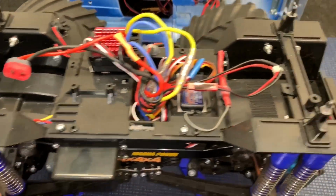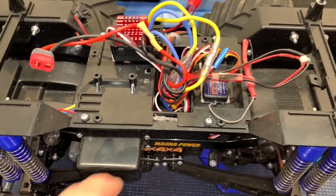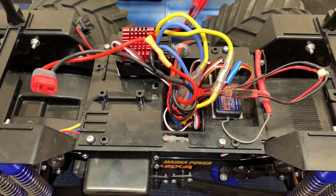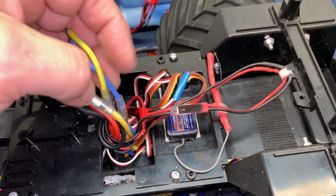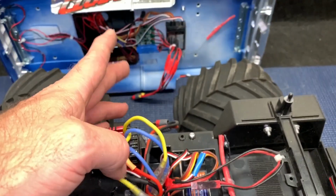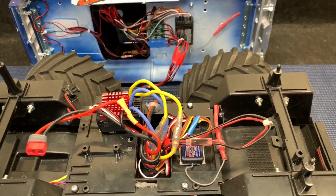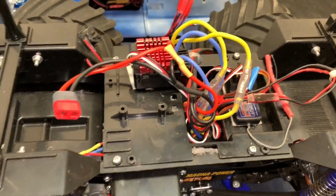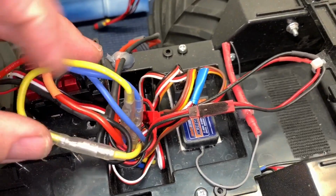And now we have the chassis. Now this plate right here comes up. In stock form, your servo is down in the belly. Well, here's a Hobbywing 880 ESC. There's a 6-channel receiver. Both of these receivers are bonded to the same radio, so they both simply work together. So not a problem at all with that. See some of my wonderful wiring jobs.